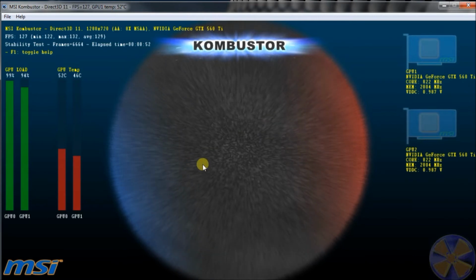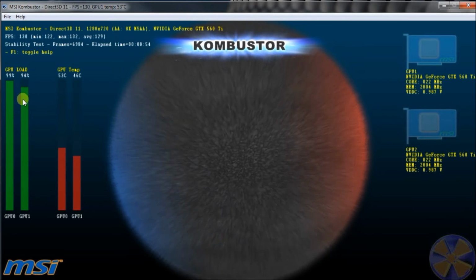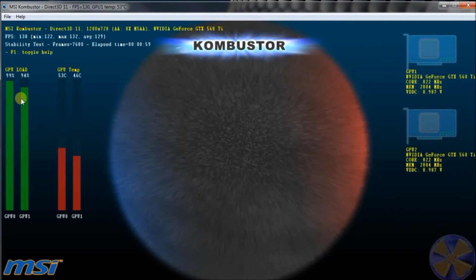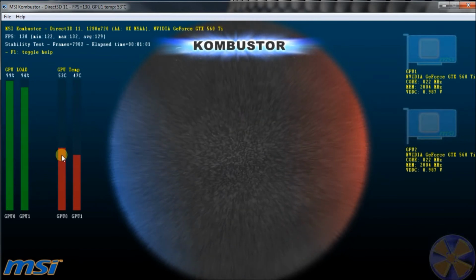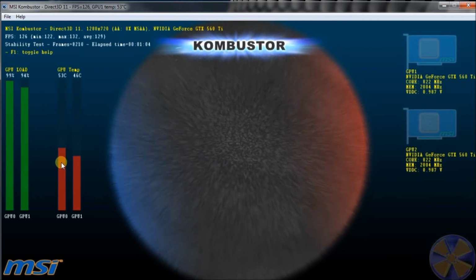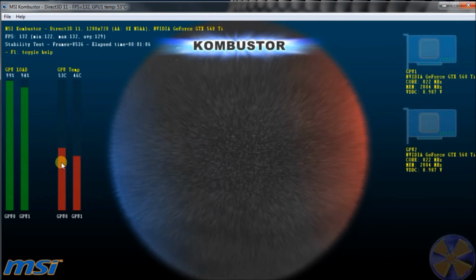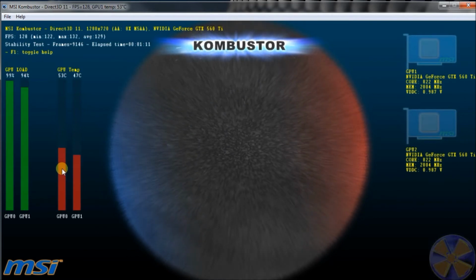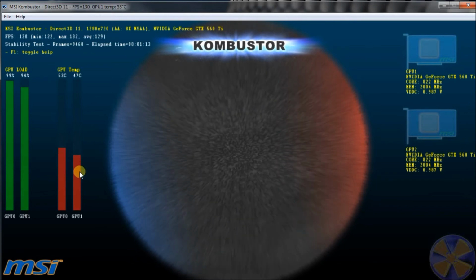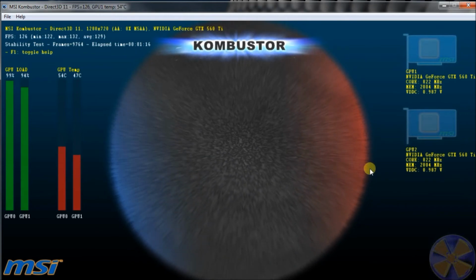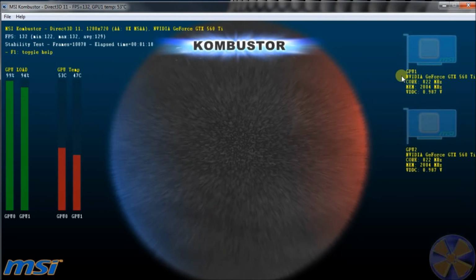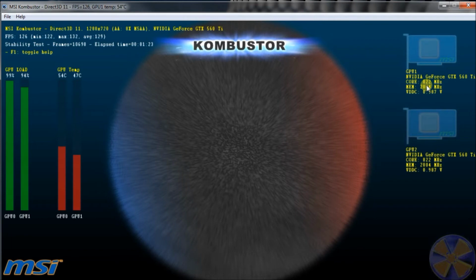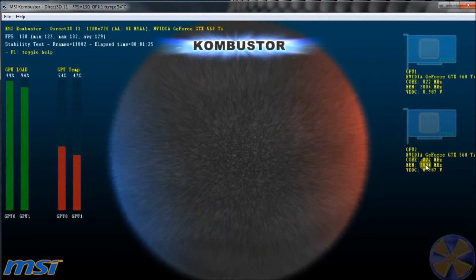through this program. The nice thing is you can see the GPU load. You can see right now it's maxing out the load on both graphics cards, so making it work as hard as possible. And you can monitor the temperature. So as you can see before, when we were at idle, both cards were hovering around 40, 41. Now all of a sudden we started to climb up there in temperature a little bit. We're hitting 53 and 47 on both of the cards. Over here on the right hand side, you can see the type of graphics card. You can see the core clock speed. You can see the memory speed for both cards individually.